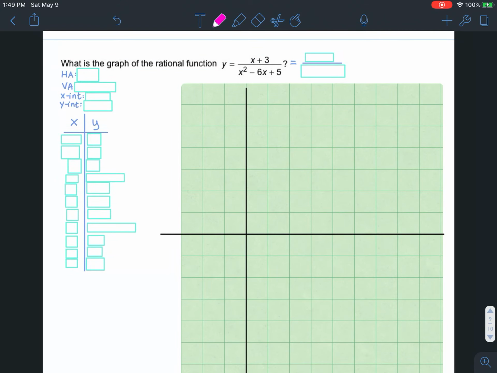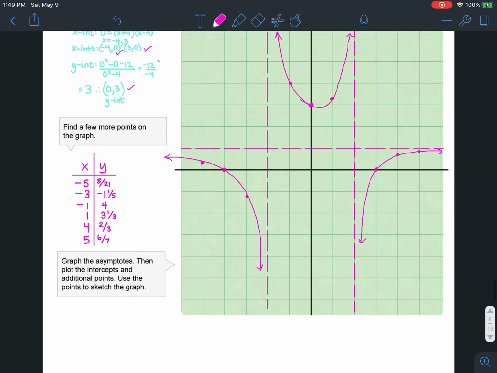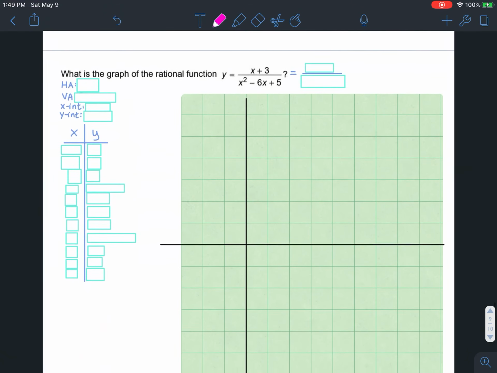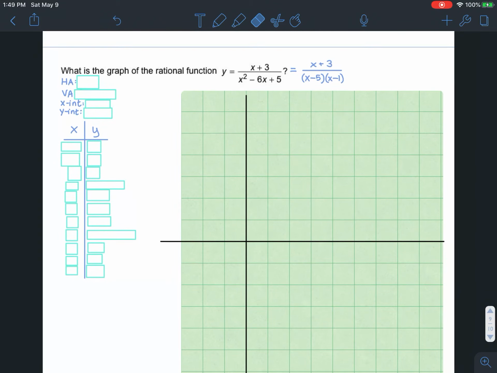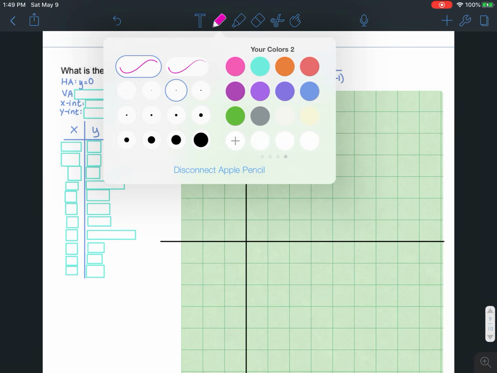All right, so now we have another one we're going to check. This table looks longer because I put on it the asymptotes and the y and the x-intercepts, so it looks worse than it is. Okay, so first, let's factor. Top is obviously going to stay the same. Bottom is going to be x minus 5, x minus 1. Nothing cancels, so that means no holes. Very good. The horizontal asymptote comes from the degree of the top versus the bottom. It's less, so that means there's a horizontal asymptote at y equals 0.